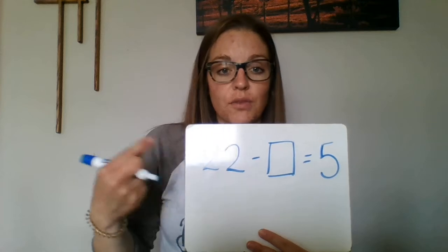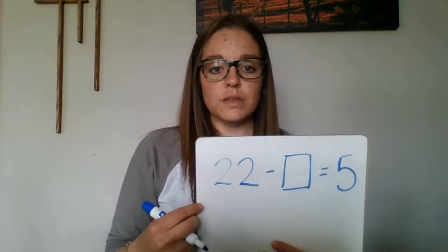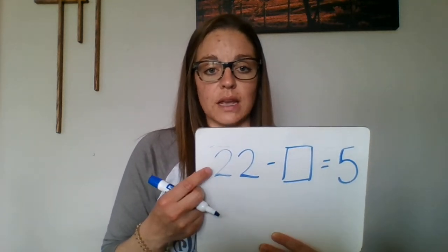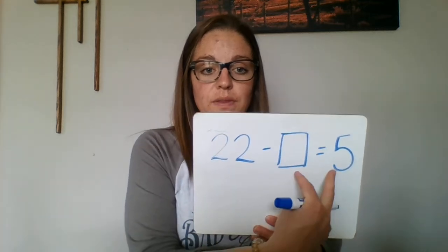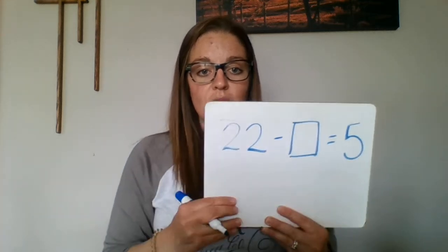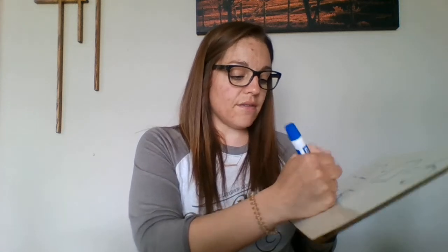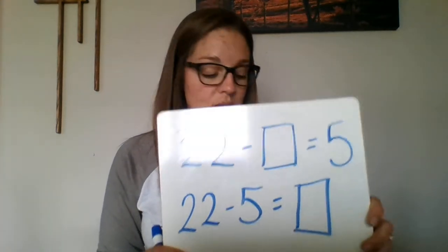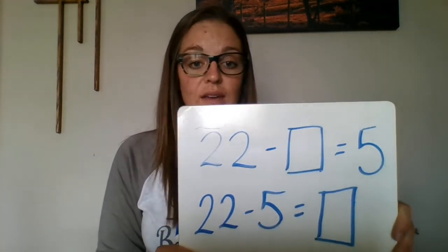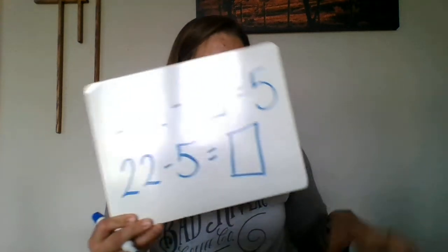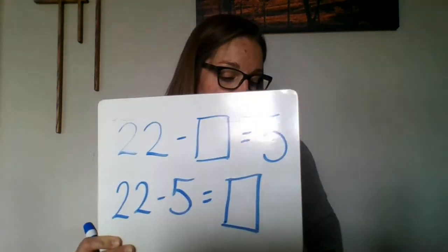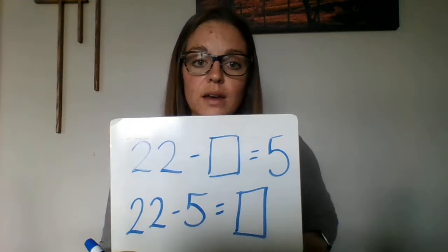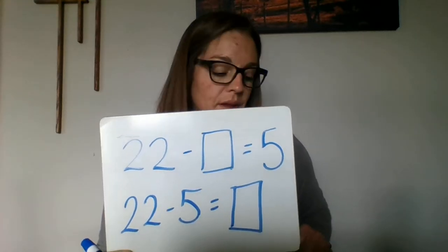So we know in fact families, when we're subtracting, we keep our same first number, but these two here can switch to help us solve. So we can do 22 minus 5 equals box, and that will still give us our answer as to how long the piece of ribbon was that she gave to Teo. So that should help you on your diagram, and it doesn't look like you actually have to write a number sentence with a box for that one.